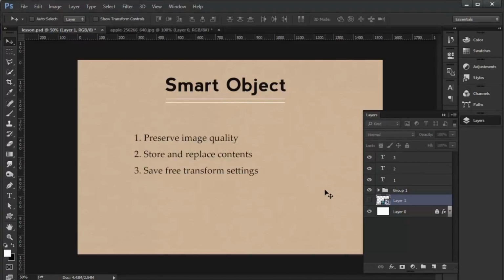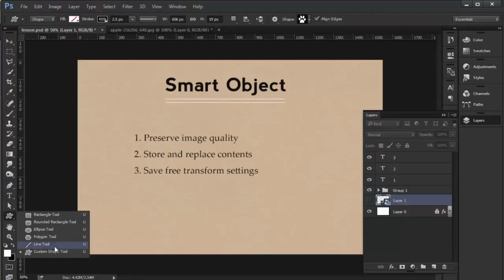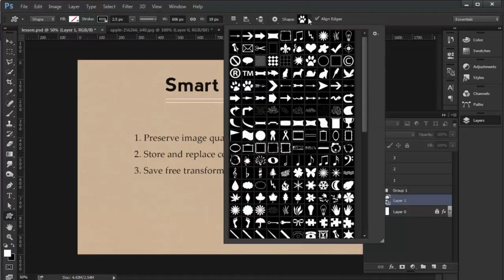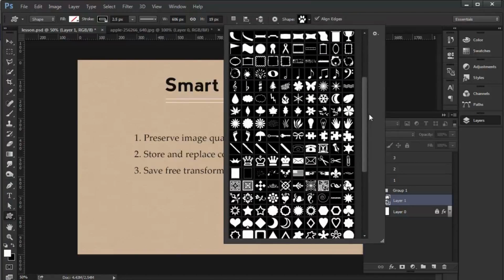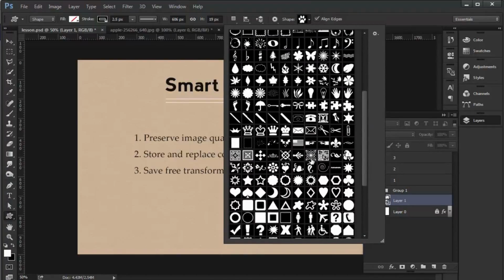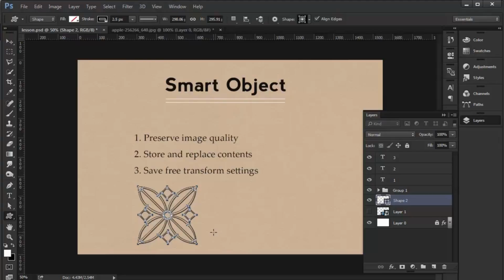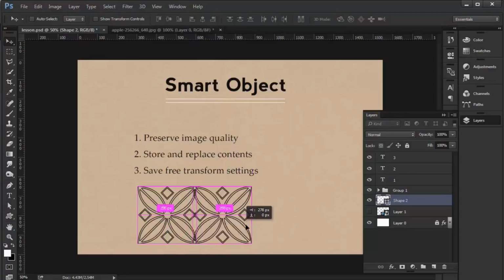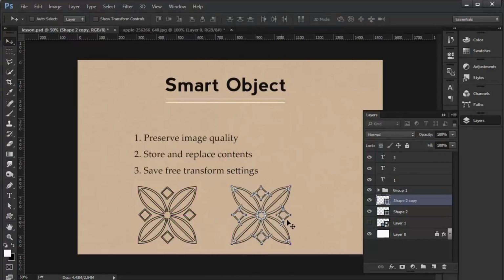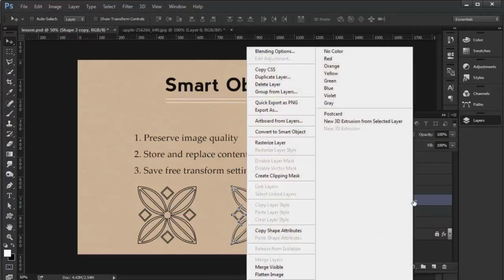Finally, about the smart object, which is very helpful, is the ability to save the transformation settings. For example, I'm going to add a custom shape here in this document. Let's select one from these preset shapes. This one, let's select that, and now just click and drag in this canvas, and then release. Okay, I'm going to duplicate it. Hold your Alt key and then Shift to make a perfect line, both aligned. And for the second copy, I'm going to convert it into a smart object.